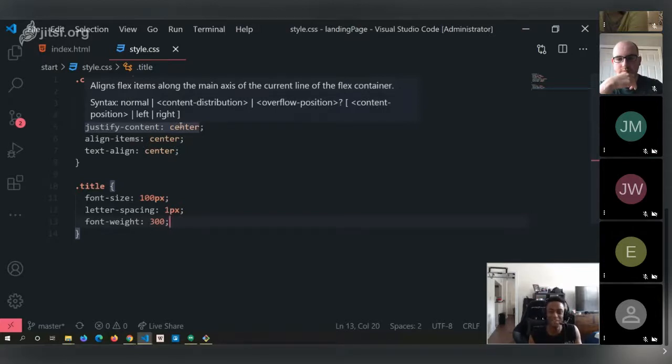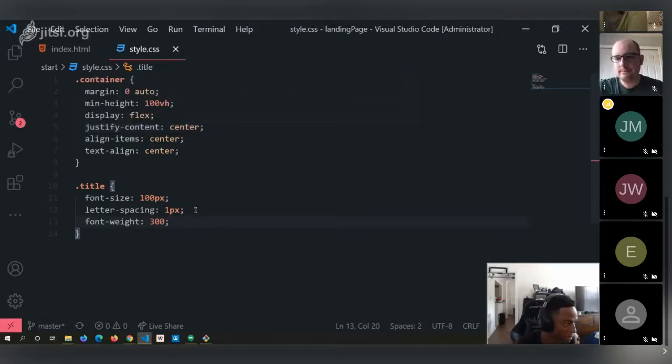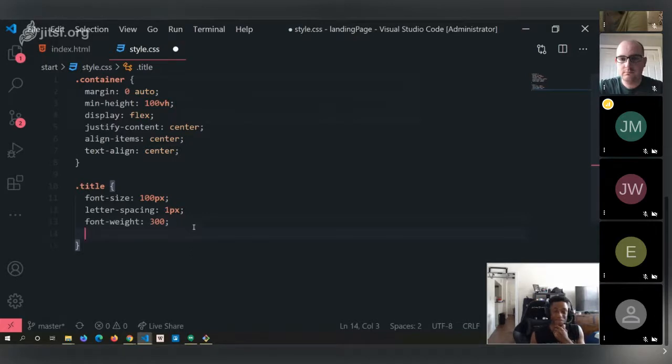I actually had to read a lot of articles on this back in the day. I'll have to link them. There are a lot of use cases on where you would use em, where you would use rem, why you would use pixels, why you would use view height, what the different cases and scenarios are. As I said again, I'm still trying to refresh and even improve my CSS as well. I'll link some articles and we can probably go further into that down the line at another time if that interests you.